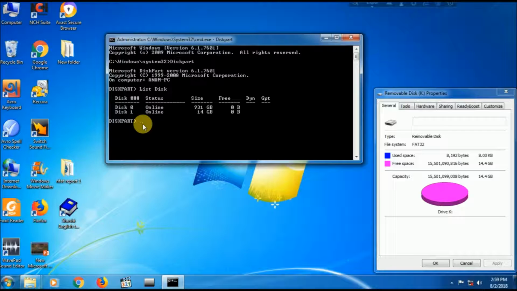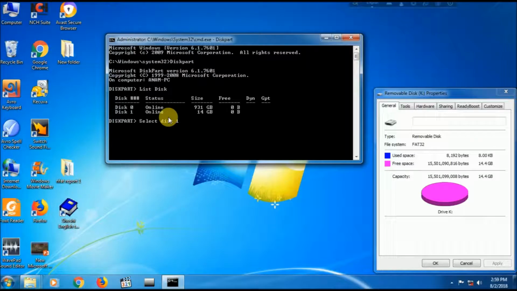Now we have to type select disk 1, SELECT space DISK space 1. That means my pen drive that I am working on is 14 GB. Then press enter.